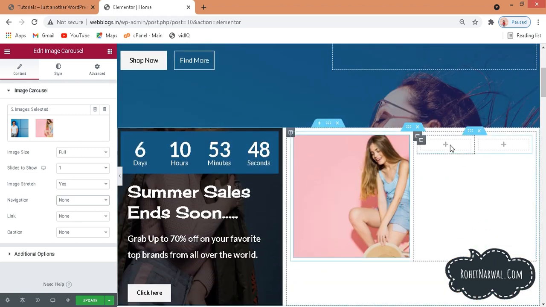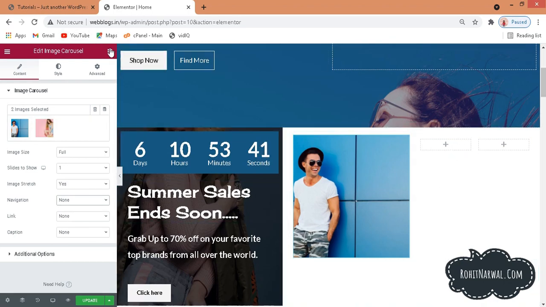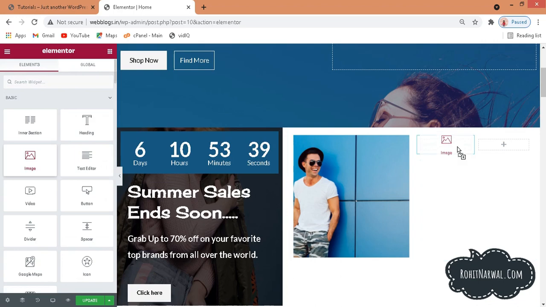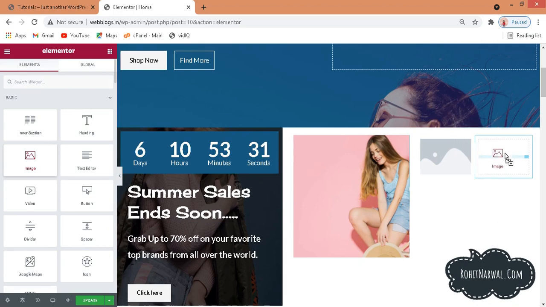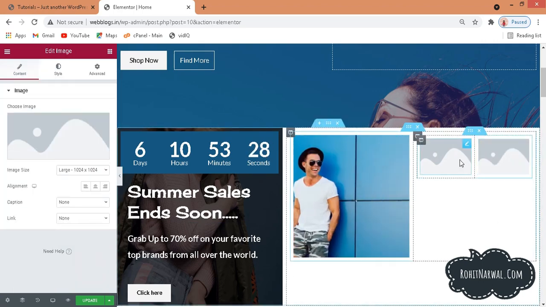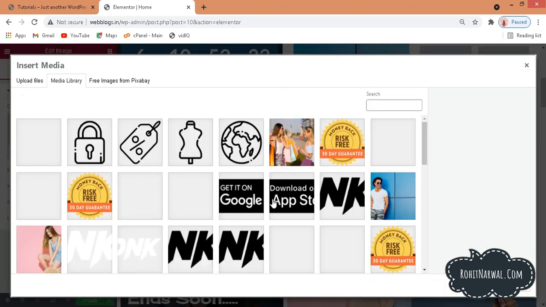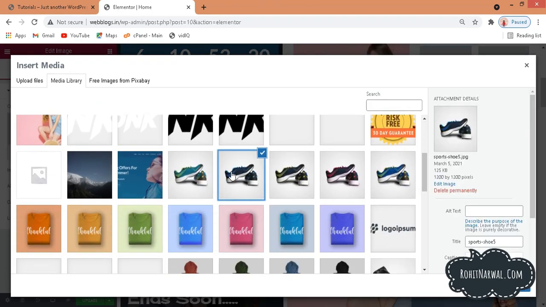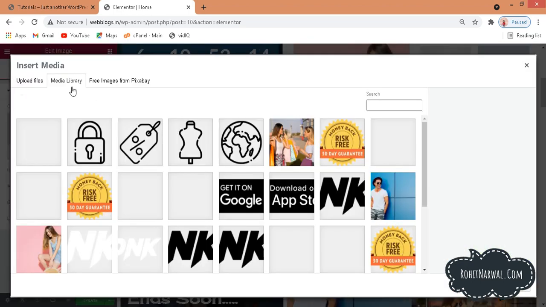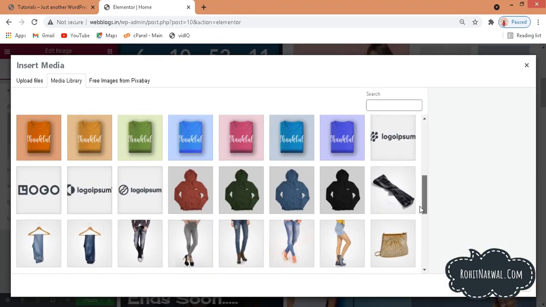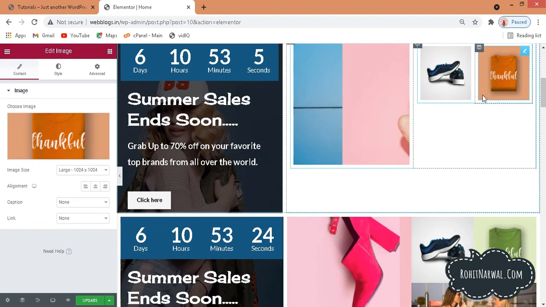Now we have these two images here. So we can insert these two images in these columns of this inner section. In order to insert an image, we can have an image widget and simply paste that image widget here and here as well. Now select the image that you want. Let me just see what I have chosen. So if I go to my media library again, I select this image for here, and then I can select a different image for here as well. Let's suppose I want this one here, so you can have an image like this.